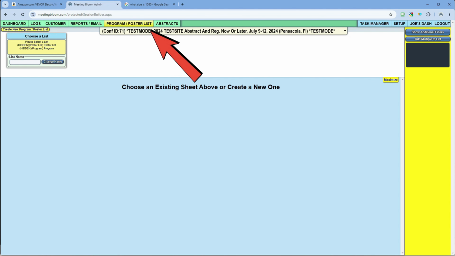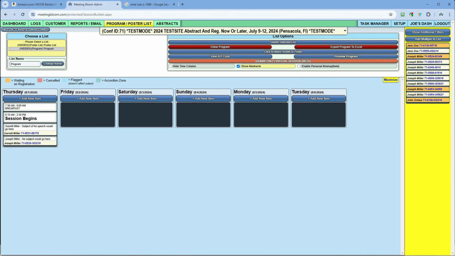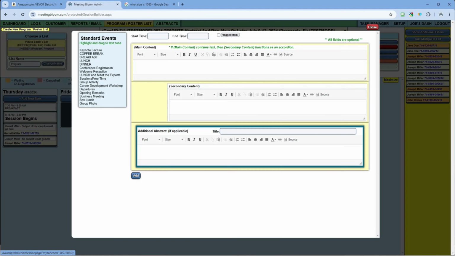So let's talk about program and posters. So program, you can, by the way, create your new list of programs, and you basically get a tool that you can add anything you want in here. I can add a new program item for this day, and we'll call it breakfast.